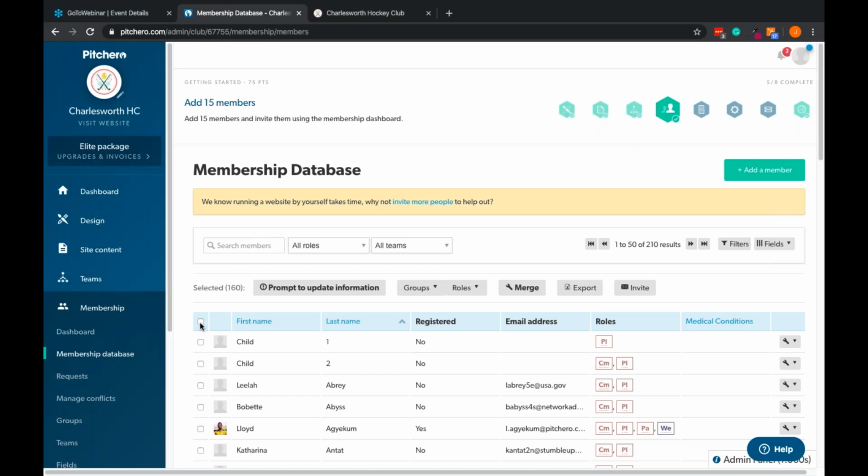People may have left the club a season ago, or maybe even a few years ago, and you just haven't had a chance to go through and make sure the database is up to date. You need to go through and make sure that people who don't need to be there are out of the database, and people that do need to be there are definitely in.